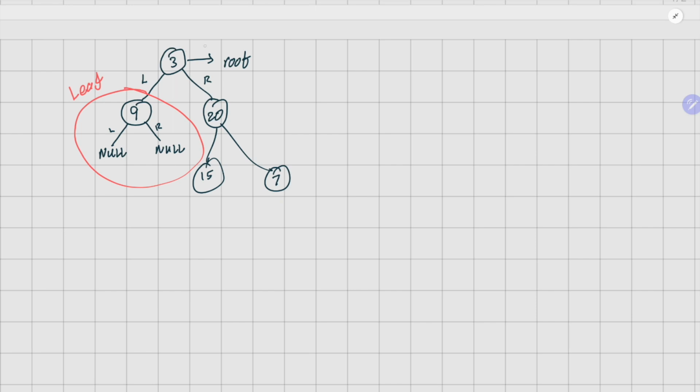So we start with root and our count will be 1, and then we go down and then we get a count of 2. So we increment count, we get a count of 2, and then after that we hit null pointers, at which point we go back to our root.